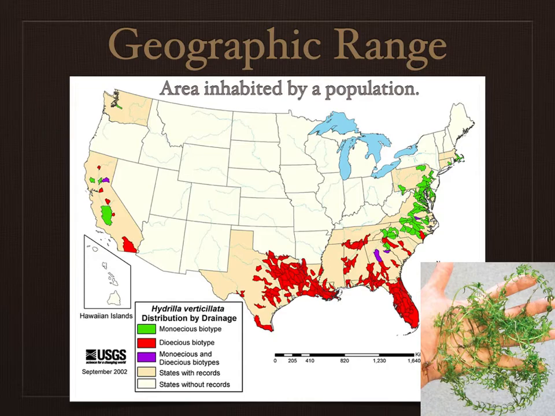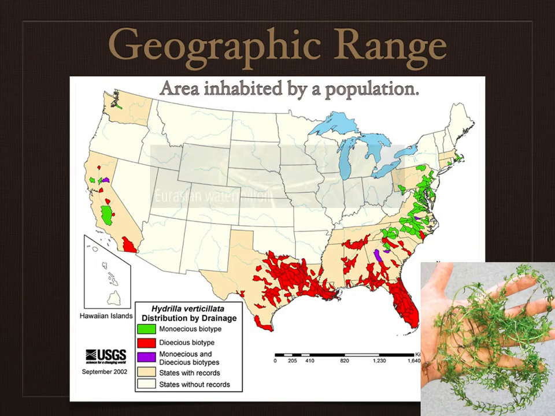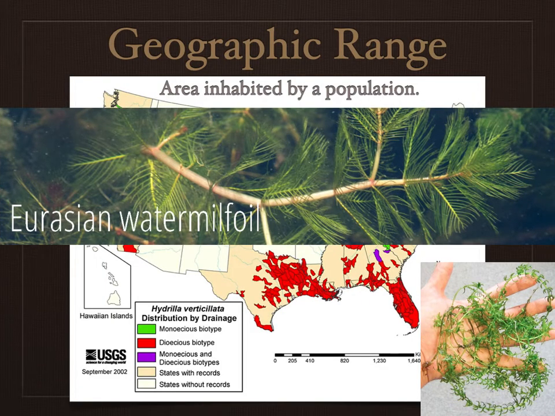I'll give you an example of around here. Has anybody ever seen this stuff before growing in the lakes around here? This is called Eurasian milfoil. It's an invasive plant, kind of like the last one we were just talking about. This stuff grows along the edges of lakes in Indiana, Michigan, all throughout the Midwest. It's horribly invasive. You almost can't get rid of it. In fact, sometimes they will drain entire lakes to try and kill it off and then fill them back up again because it's so hard to get rid of.